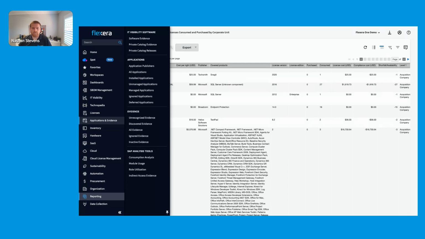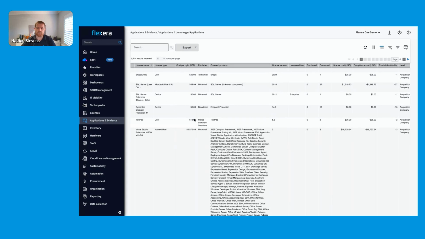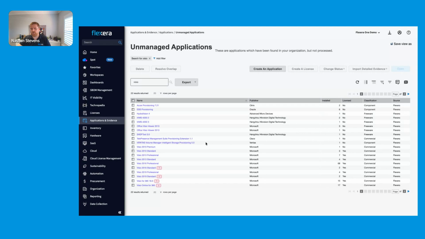And finally, where we want to empower teams with better visibility. So this is where we start to look at showing applications in particular, and a couple of examples here, but showing unmanaged applications. So if I want to make sure that I'm proactively managing my estate. Now, if I take the example Visio I've focused in on a little bit here, I can see that this is a list of everything, and I've done a quick search here on Visio, but everything that's classified as unmanaged within the environment today.